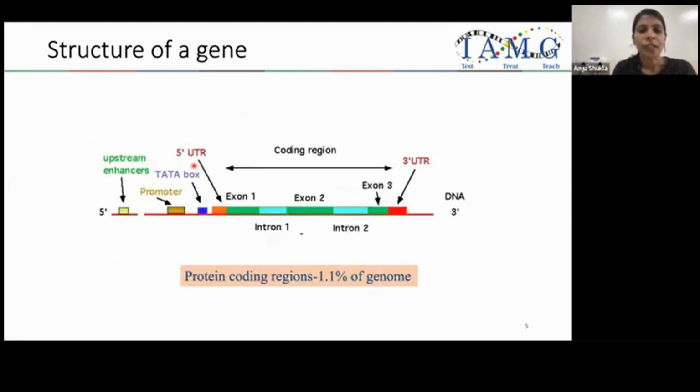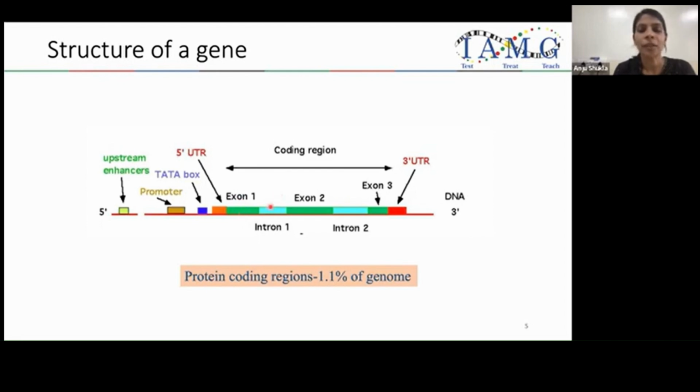So this linear DNA molecule has several functional units that are called genes. This is just a representation of a gene. Although there are 19 to 20,000 genes, I am just showing a representation. Say this is an HBB gene, which has 3 exons. These regions marked in green are called the exons, and they are the regions which ultimately would translate into a protein.